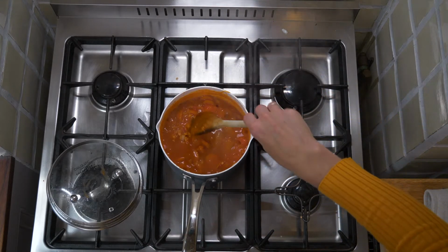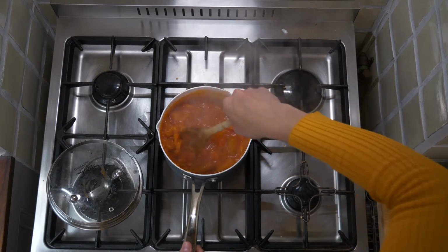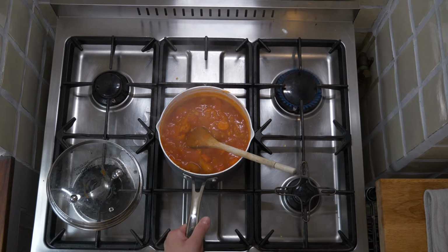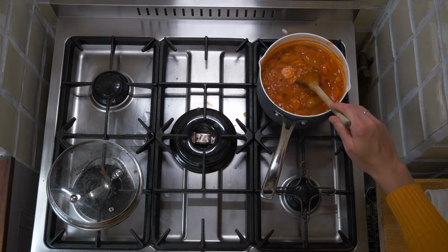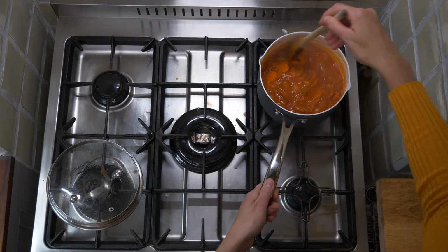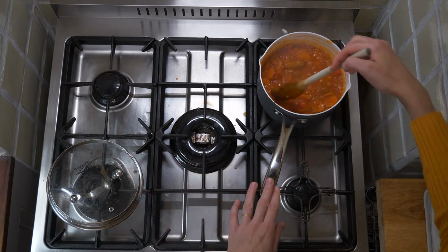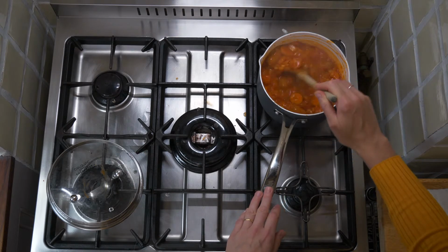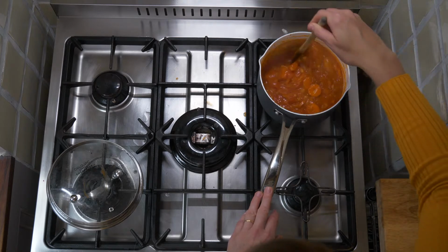I've got a super hot ring here, so you probably don't want it to be bubbling away that vigorously. I'm going to swap it onto the back one actually, because that's cooking too fast. So you want it simmering a bit more gently, like so, rather than boiling away like we had earlier. Because if you boil it for the whole 10-15 minutes, then it will really reduce the liquid down, and you don't want to do that. You want to keep it nice and juicy, like so.